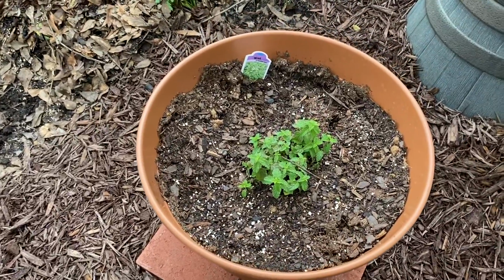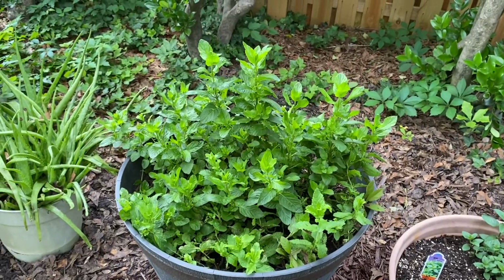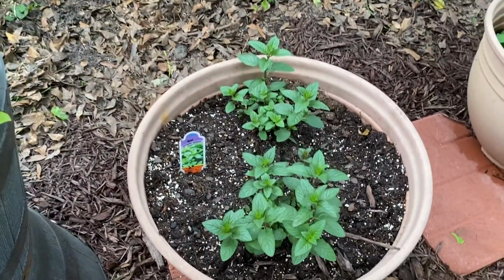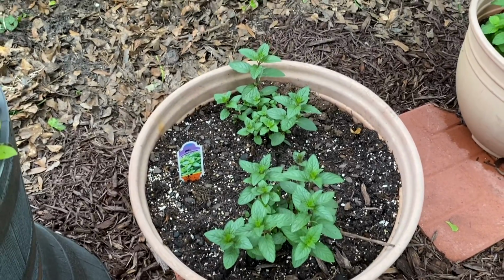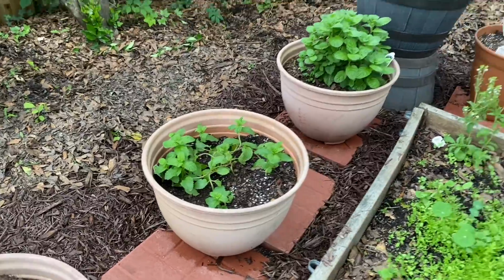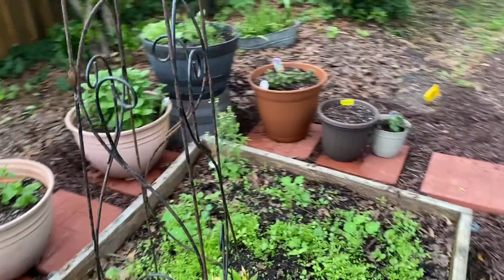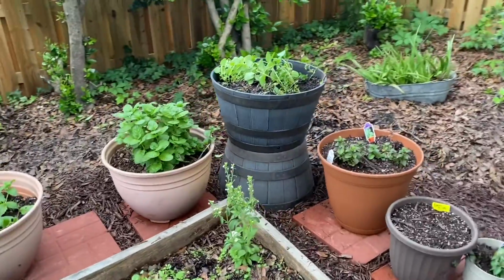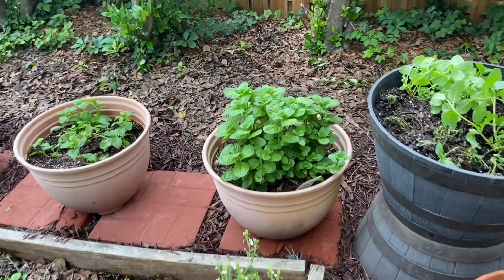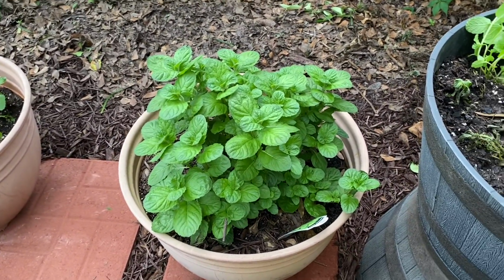This is the strawberry mint. It had a really good flavor and smell. This is the regular spearmint, and it tastes just like spearmint chewing gum. Alright, this is the orange mint, and it smelled wonderful. This is the regular sweet mint, and we're going to come around over on the other side, and I have a grapefruit mint plant, and it smells just like a pink grapefruit.